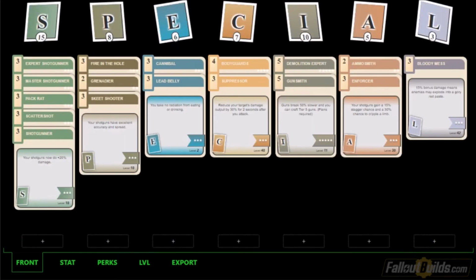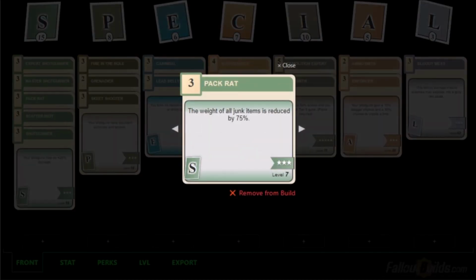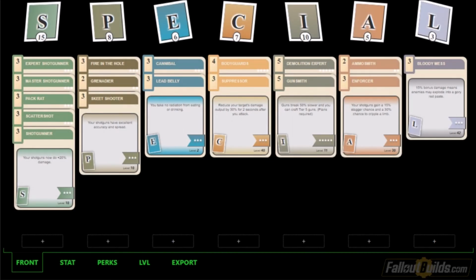Alright, so let's give a conclusion of what the build has to offer. So basically, you're obviously a high strength character, so you're going to be able to carry a lot of weight compared to the other classes where it's kind of annoying to carry a lot of the weight. In addition to that, you also don't have to worry about junk, which allows you to really focus on going out there into the world and picking up a lot of that junk to help make your better guns. Obviously, we have a good amount of shotguns, so shotguns are one of our main things.